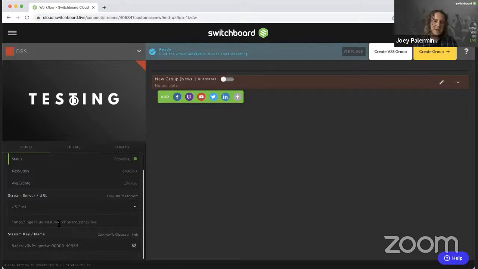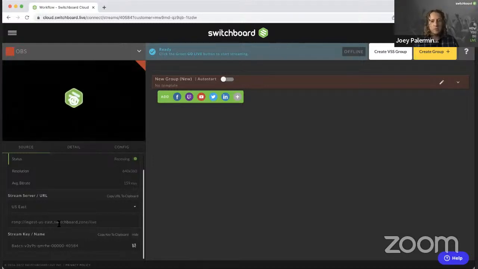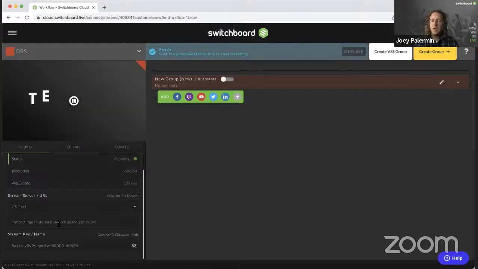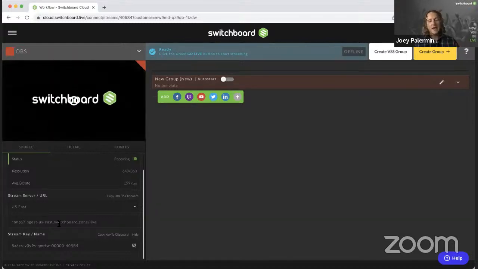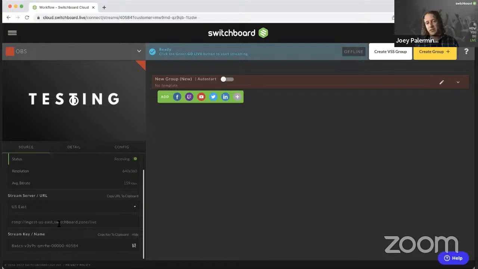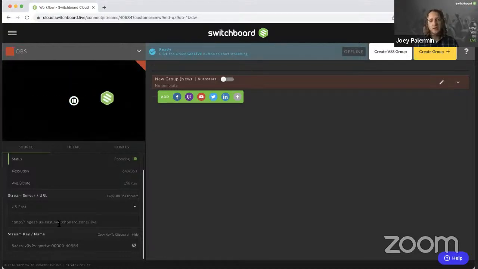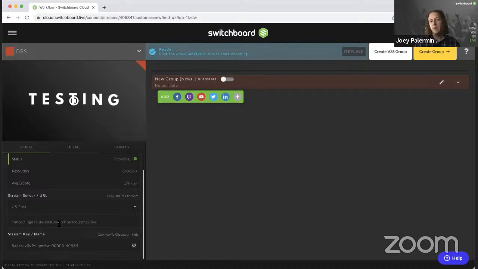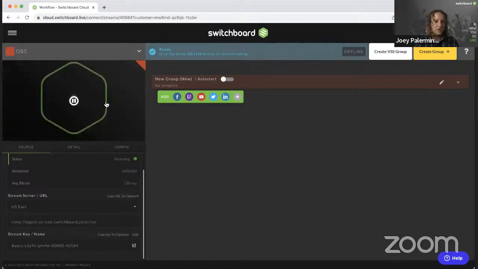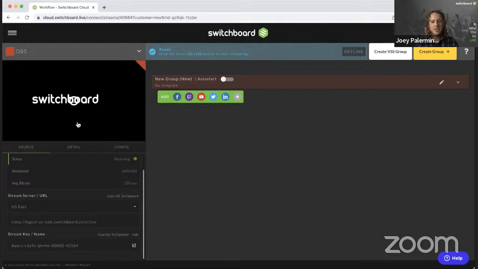So the second aspect in that workflow is Switchboard itself. So we ingest the video into our servers in less than a half a second. We don't do any transcoding of any kind. So it gets sent out at the same quality that you send it into Switchboard at. The third moving part would be the destinations that you're sending the video to. And we'll jump into that in just a moment. But as you can see, Rebecca had turned on the encoder and just sending a test video into my Switchboard account.